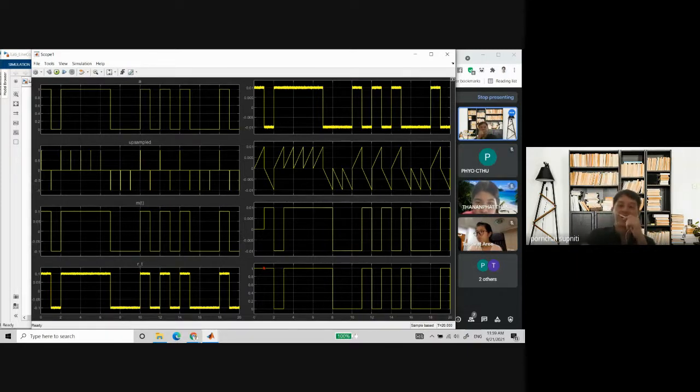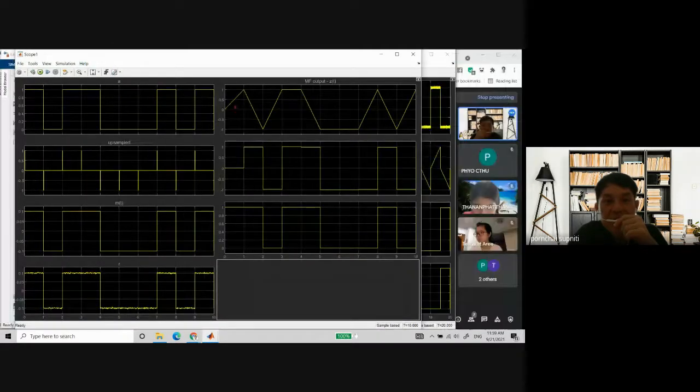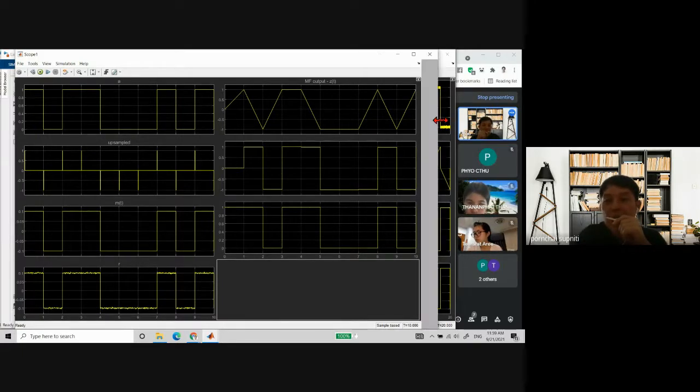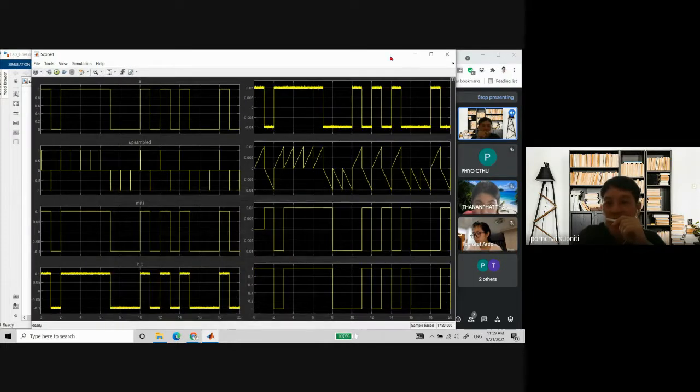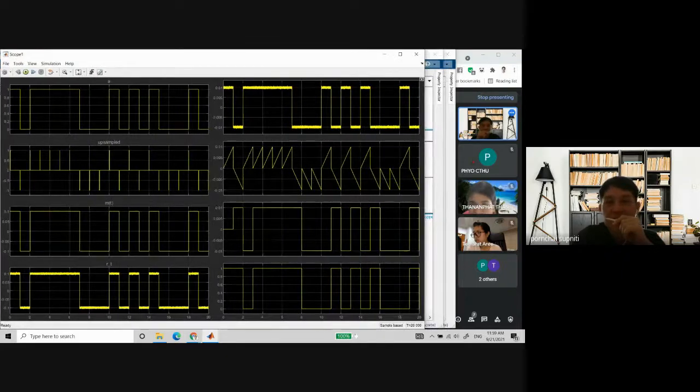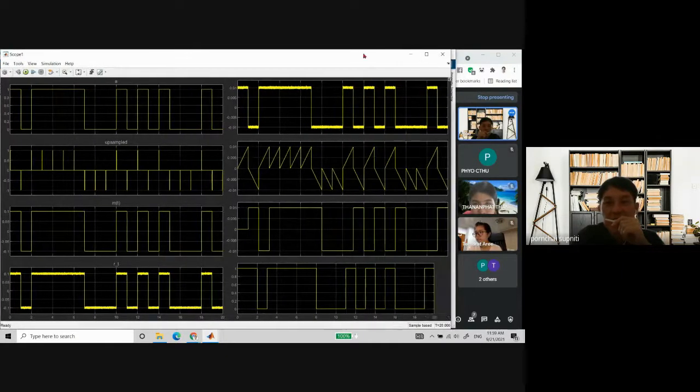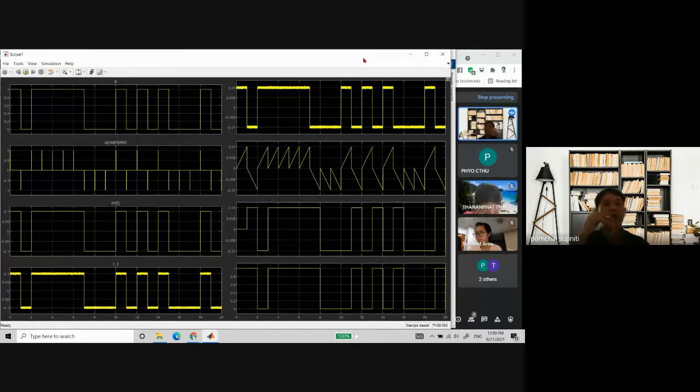So please focus on the output of the matched filter and the output of the correlators. These are two different things, and they look different. But we get the same value at the peak here in both systems, because both systems are equivalent. Any questions here? That's all I want to show you about the simulation. You can play with it at home. There's no need to send anything today.